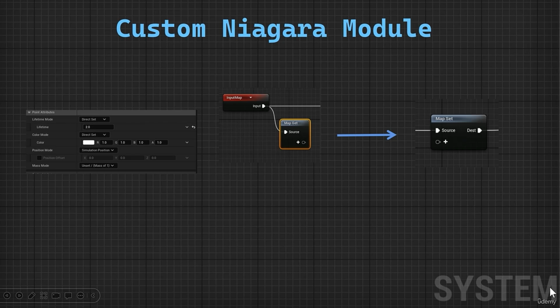So now I want to create a simple module. So I want this module to override the particle's lifetime. Well, to do that, for the input here, we'll need to create a float. And I'm gonna name it to something like lifetime. And what this parameter needs to write to would be the lifetime of the particle. And by using this setup, we can change the particle's lifetime in a custom module. So let's look at how we can do this.